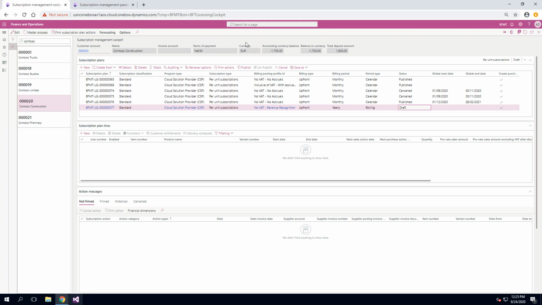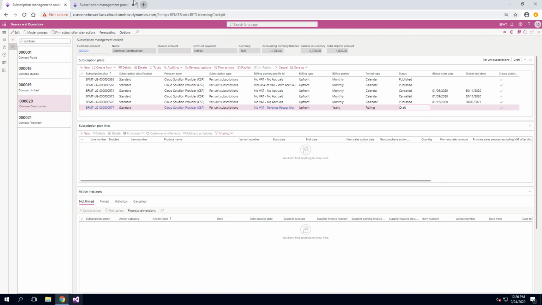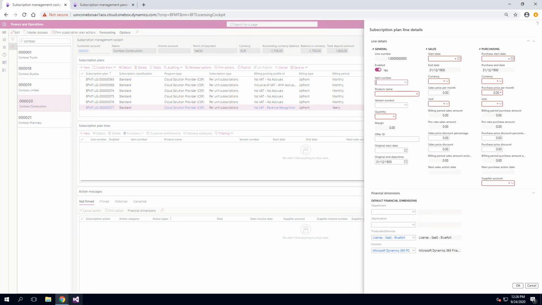Okay, so now on the renewal options I'll say that there is auto cancellation but with a renewal notice, for example, of 30 days. I will create a new line for this plan.